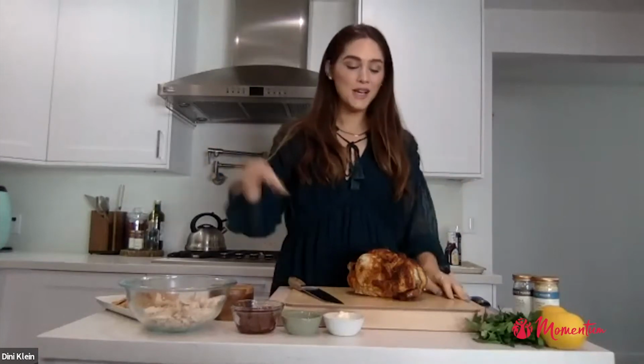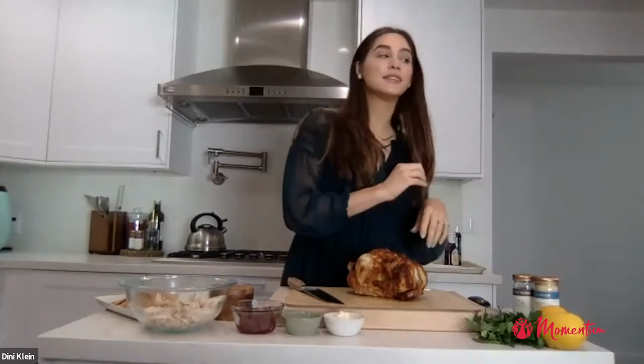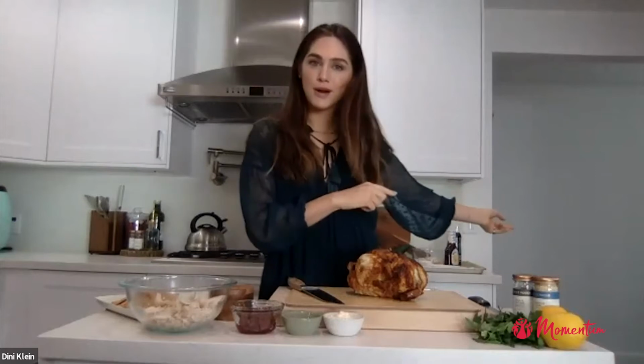So today, I'm going to be showing you how to take a store-bought rotisserie chicken. We're going to show you how to cut it open. Hopefully it won't get too messy and it'll be fine. You guys are going to love it because I get many questions about how to actually cut apart the chicken properly, so we'll do that for you. And then we're going to make a really yummy chicken salad, classic, but we are going totally different with it. You're going to love the flavors. And then we're going to be making some chicken egg rolls because that is one of my favorite things to do with any leftover. And then a grain bowl.